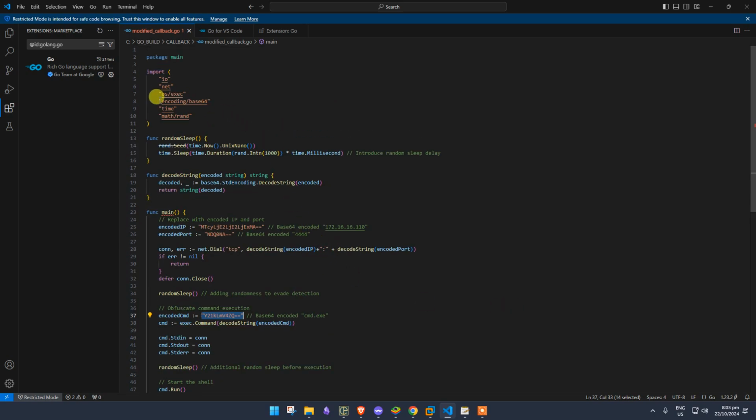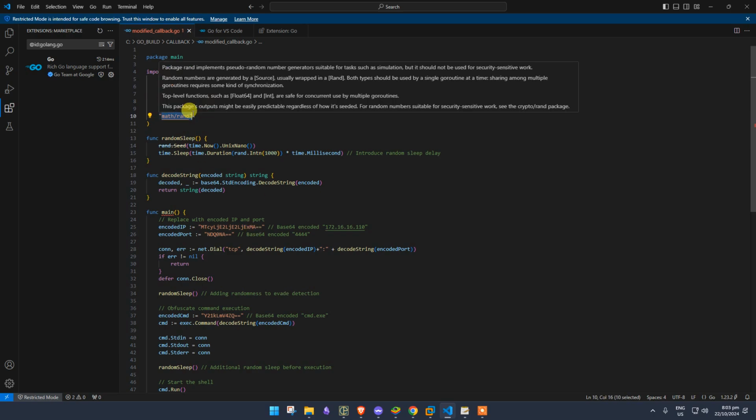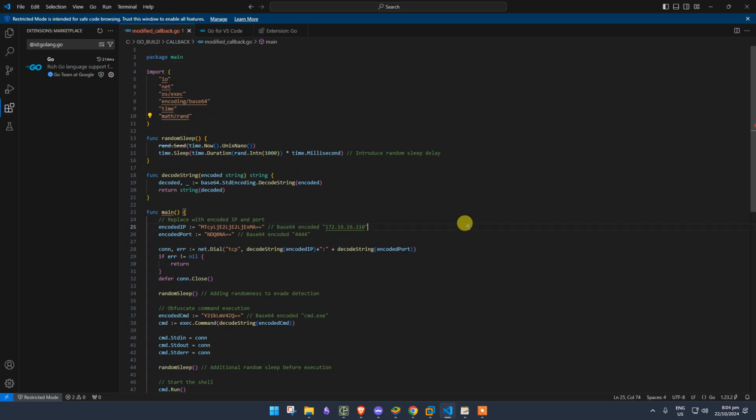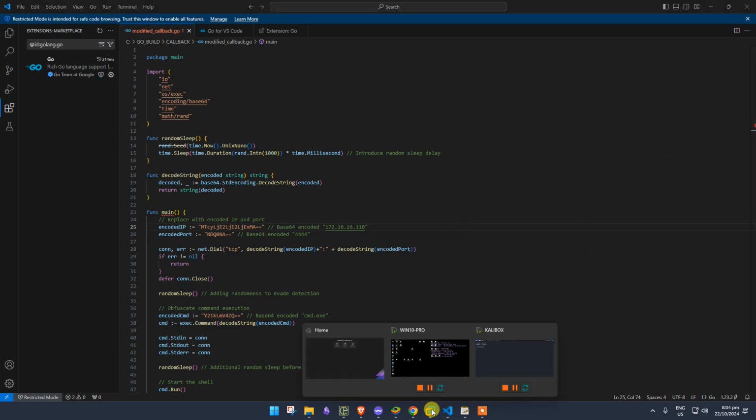You can see that there are two libraries included within the modified code. One is called encoding/base64, which enables it to format strings in Base64. And there's also math/rand, which randomly creates the Base64 string. Because of that, this confuses the antivirus. The antivirus does not know exactly what this exe file actually does, because it is a compiled exe file. And this is really just to prove a point. This is really scary.